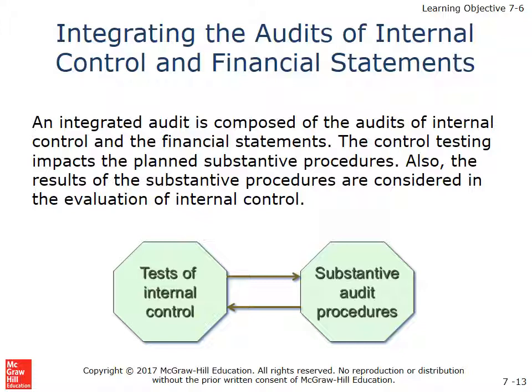Now, when the auditor is now looking and planning for the audit, we have to remember an audit is an integrated audit now. It's composed of audits of internal control and the financial statements. The control tests determine how much substantive procedures need to be completed. We've talked about this already. The results of the substantive procedures are considered in the overall evaluation of internal control, so they rely on one another.